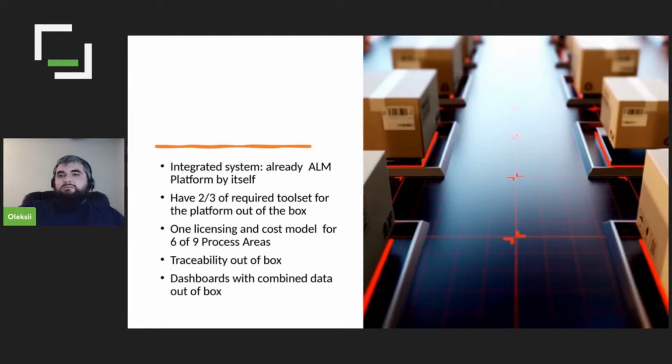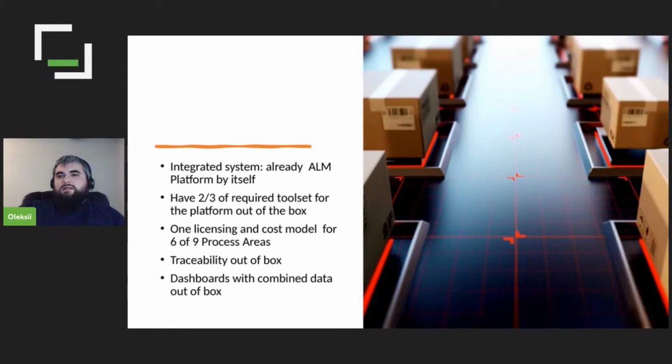It is not the best in all areas, but it can definitely compete with other platforms, and it greatly benefits from the integration it already has out of the box, like traceability. You can trace your user story from the commit you made to the deployed application, and you can see what test was run, and of course, if you manage the tests inside Azure DevOps.